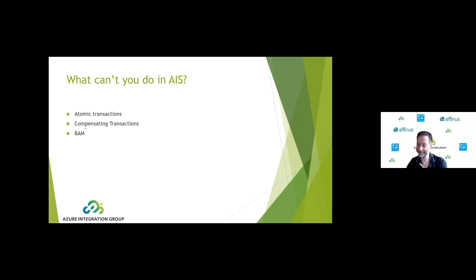BAM, obviously, is again a very different concept, because in the cloud world you tend to avoid this whole thing of writing to a database. What you tend to do is have events that are pushed out, and then you can feed them into other systems. For example, if you're using BAM to trace processes, then App Insights can be really good for that.